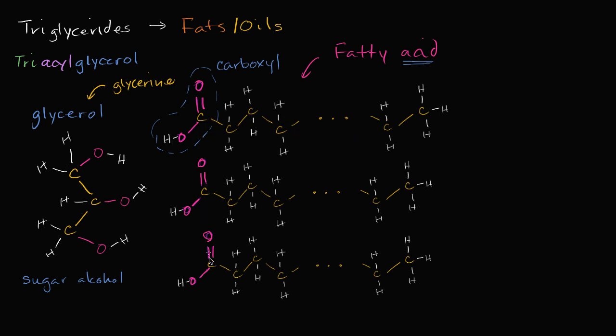When you have these three molecules, they don't have to be identical. This one could have 18 carbons, this one over here could have 16 carbons, this one could have 20 carbons. It might have a couple of double bonds in it. So they could all be different. But let's think about how they actually form together, like those robot movies from the 80s, like Voltron.